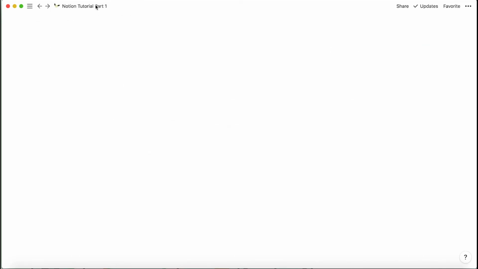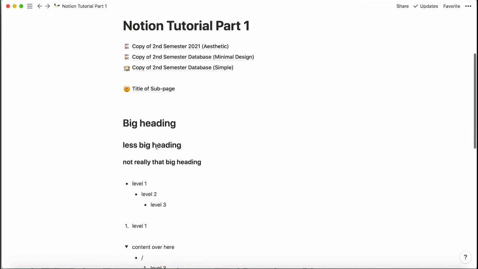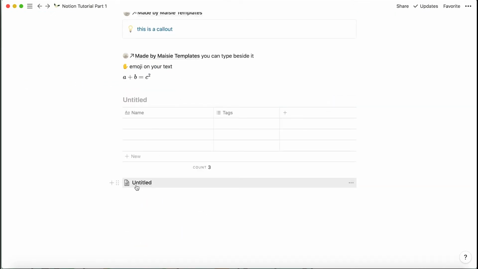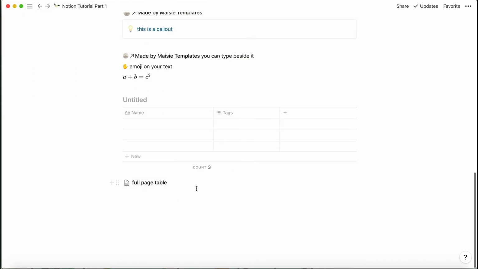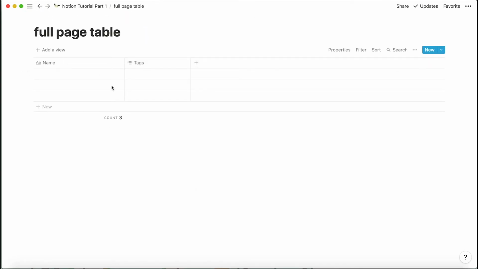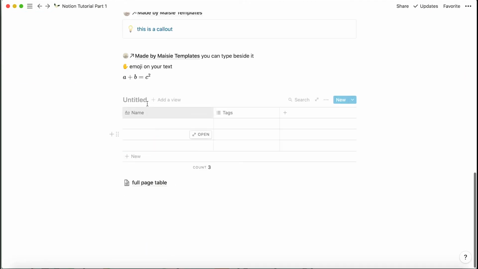The thing is, if you click over here, let it load, and there. You don't see the actual table over here. So even if it's over here on this page, you can type full page table over here. You can just see that, and you can just change your icon because it's an actual full page that contains a table. This is a table contained within the page. I'm not sure if that's understandable, but that's my best explanation for it.